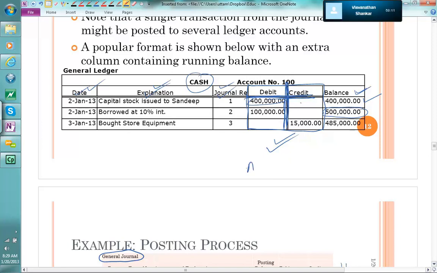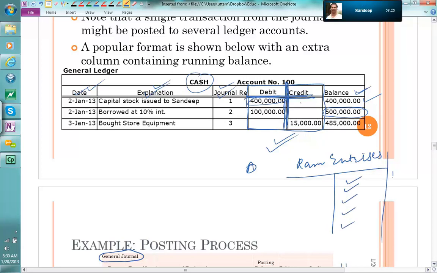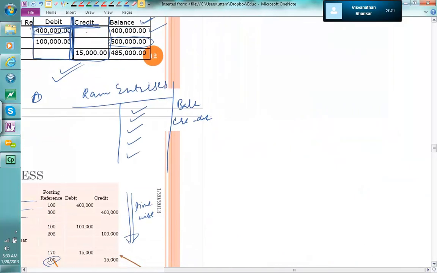But suppose you have, okay, think about this. Accounts payable. Say a supplier named Ram Enterprises. Suppose this is a supplier account, and whatever amount you pay, you note down on this side, and the balance will be credit minus debit. Okay, so think about the scenario when it will be negative or not. We have already discussed this scenario.